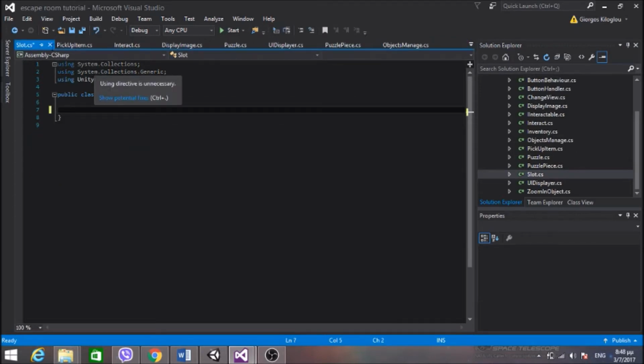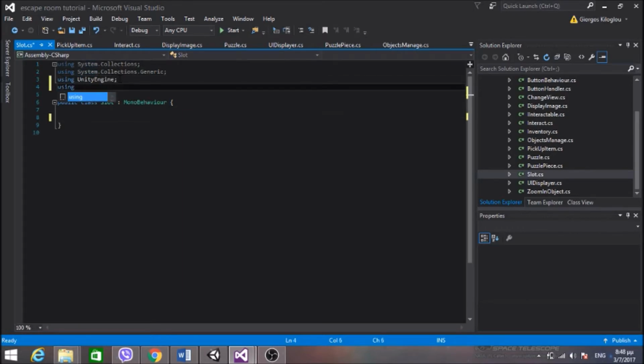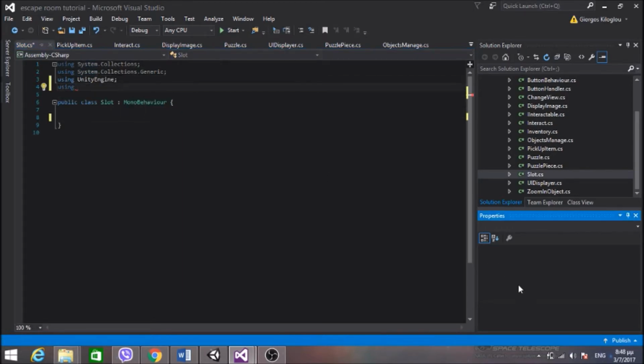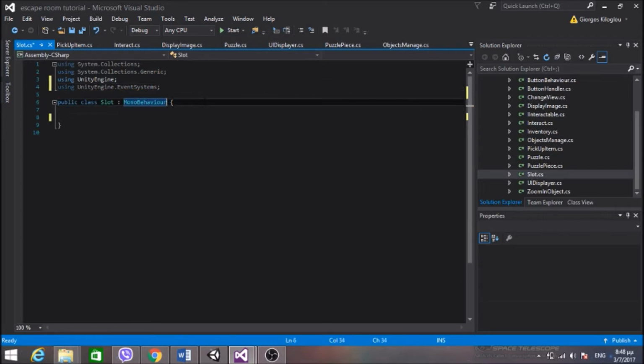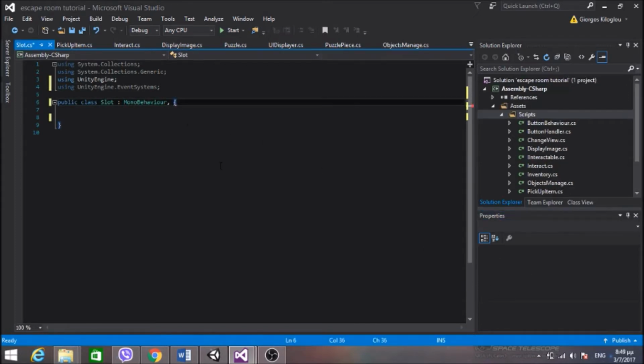First of all, I need the using Unity engine event systems. And if you remember the very useful interface type, the pointer click handler.